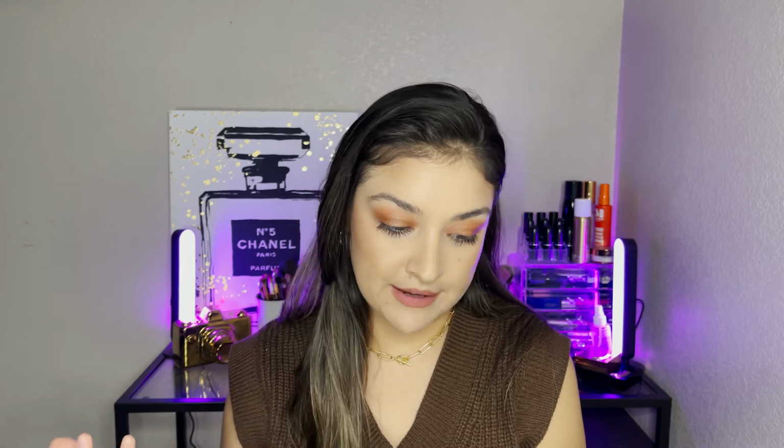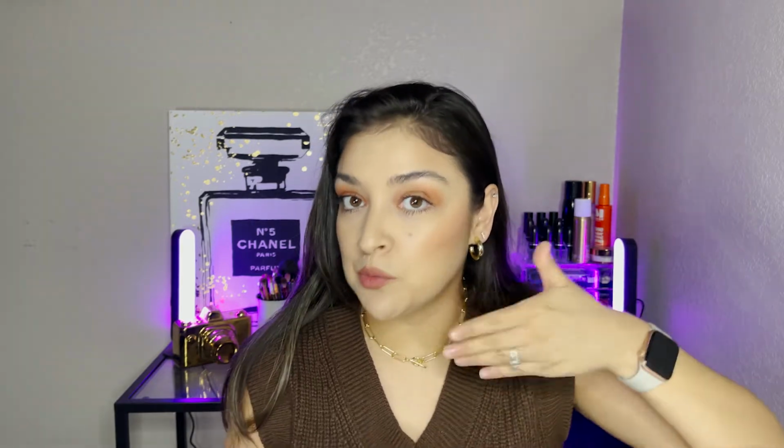Now for cream bronzer, I really like the Anastasia Beverly Hills cream bronzer, by ABH Cosmetics, in the shade Amber. This is really comparable to the e.l.f. one, but the only reason I still like this one a little bit more is because it's more opaque, so a little bit goes a long way, and it's honestly really easy to blend. Since it is a little bit opaque, you would think it would be hard to blend and get that product going on the cheek, but it is actually really nicely easy to work with. So that's the reason why I really enjoy that one.